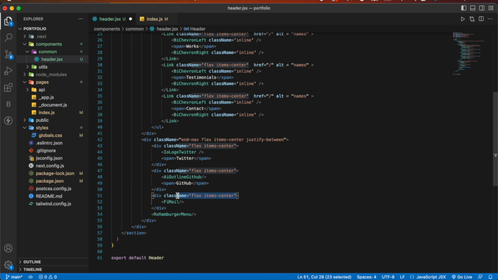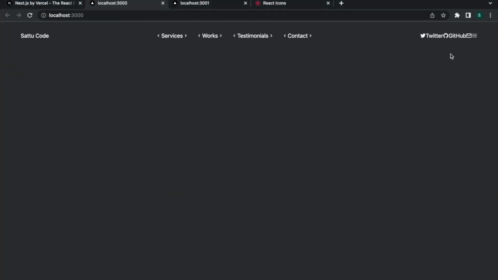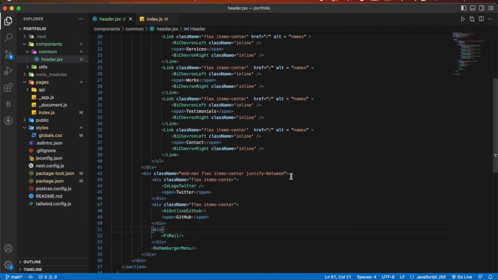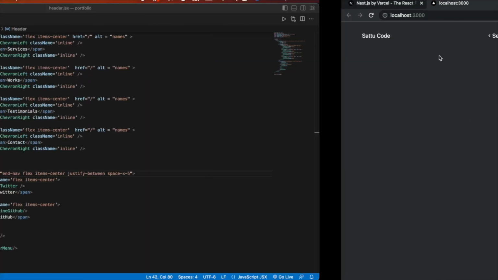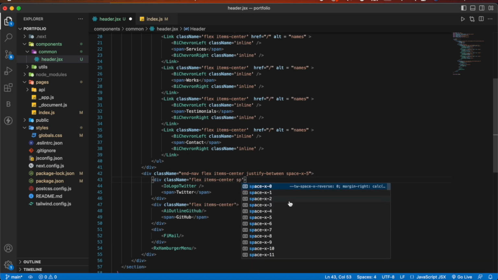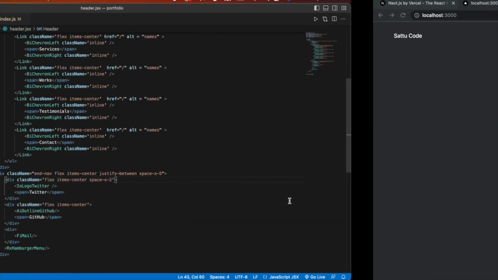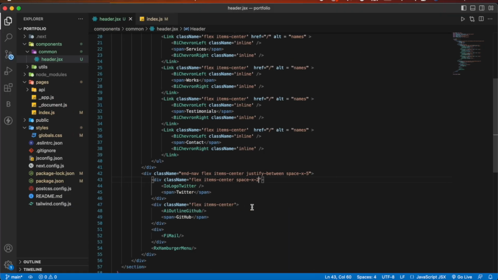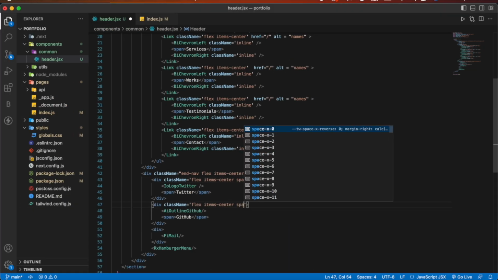Not here, we want just like this, and you can also give a space between them of 5. Yeah, that's better. And here we'll give a space-x, horizontal spacing of 2. Same for this one.